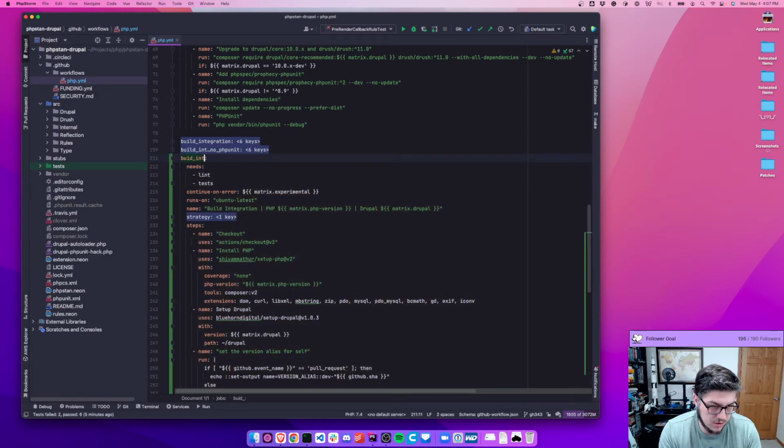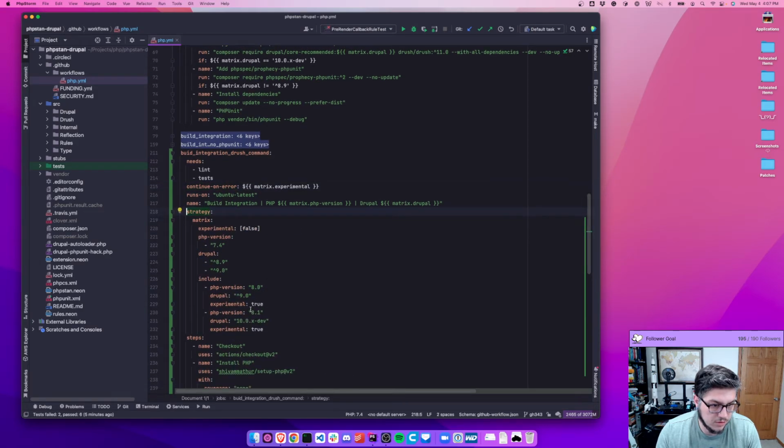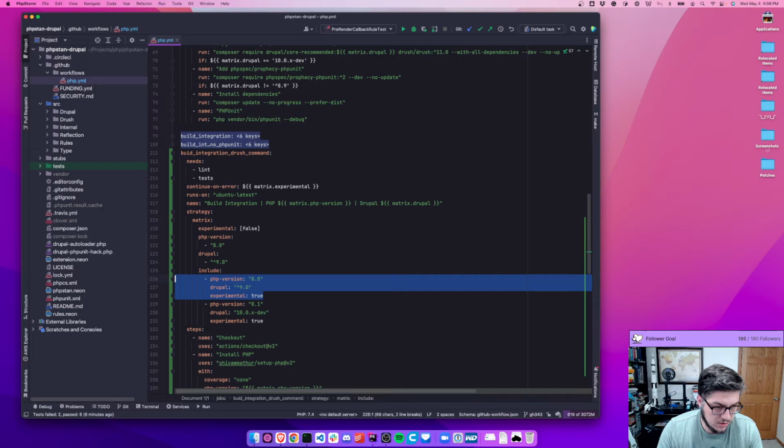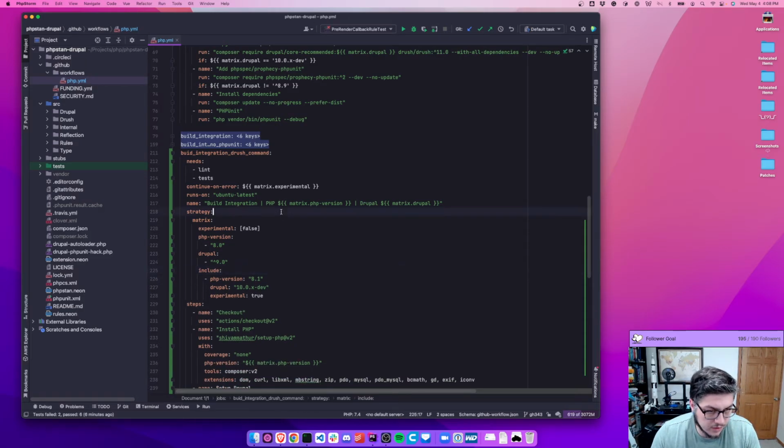Build integration Drush command. All right, so that shouldn't be bothered there. Continue on error experimental. So PHP version 7.4, 8.9. I'm going to drop 8.9 from this and just do 8.0, which means I can kill this.